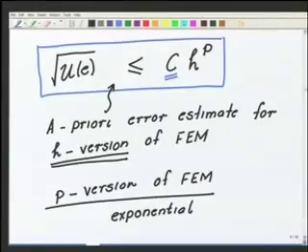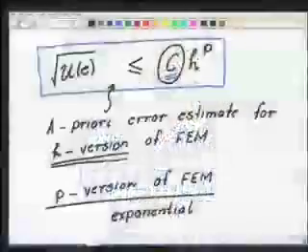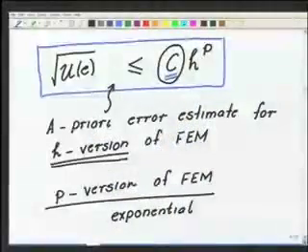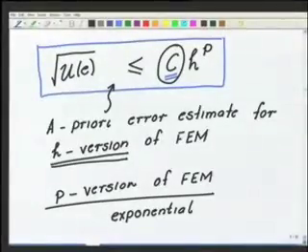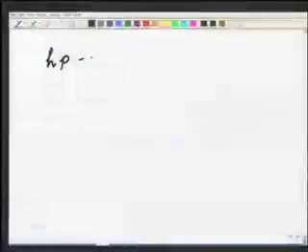So now the question is, when this is exponential, why don't we use this? The answer is that this depends on the smoothness of the solution. The C plays a role. How good is the exact solution itself? And in problems where we have domains with corners, etc., where the solution is not smooth, in that case the P method will not do as good a job as we have shown here. Similarly, the H method will not do as good a job as we have shown there. So in that case you have to have an interplay between the H and the P. So that gives rise to the HP method.